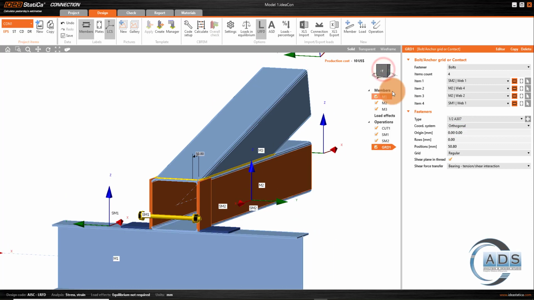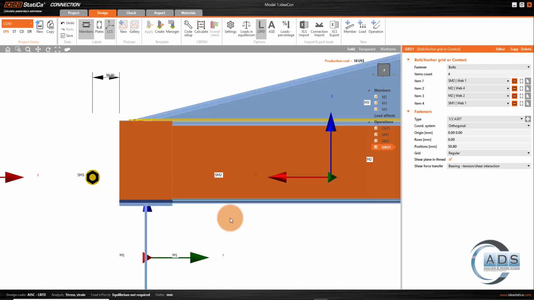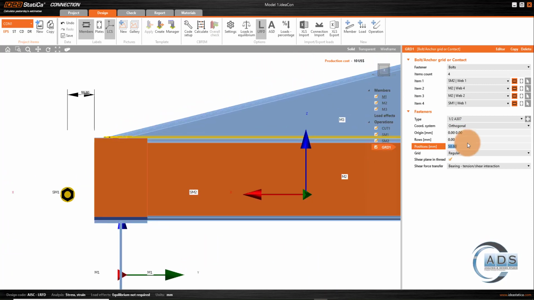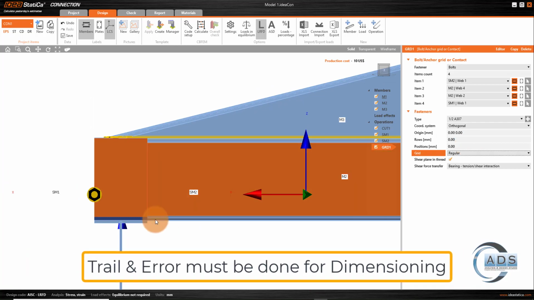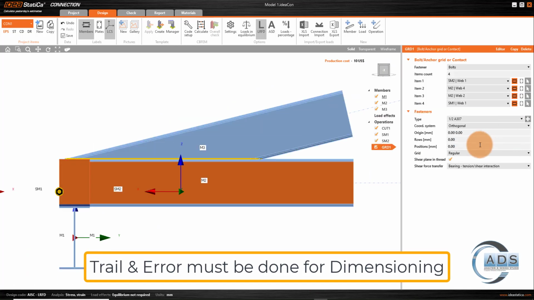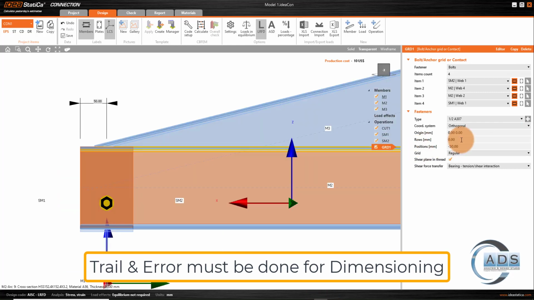So this is connected now, but we have to change the location of our bolt. Let's first give it the position of 0. So it is here. Alright, so let's give it 50. So it is outside, so -50. Alright, now we want to give 2 rows, so one row at 0 and the other one, let's say, at 50. Alright, I think 50 is less, so let's make it 60.